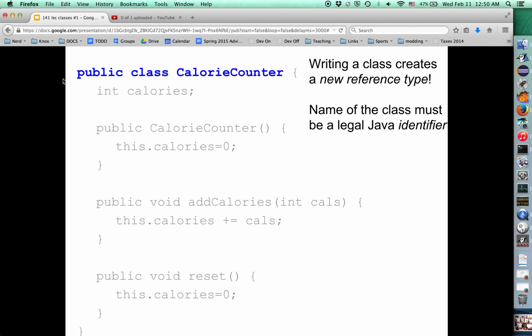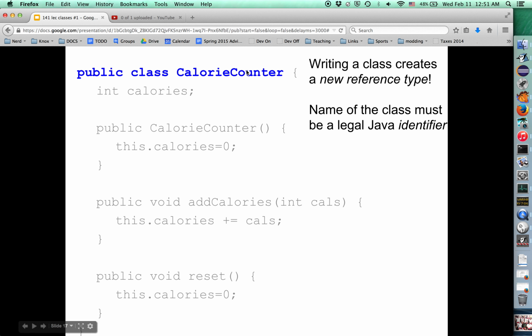Now, we've been writing classes basically the whole term, and we haven't really been paying a lot of attention to this. We've kind of just thought of public class meaning, hey, I'm going to start a new program. This is the name of my program. Well, it turns out that that's actually a really limited way to do things. We've actually just been creating classes for the sole purpose of holding a main method, which is not actually a very good thing to do with classes.